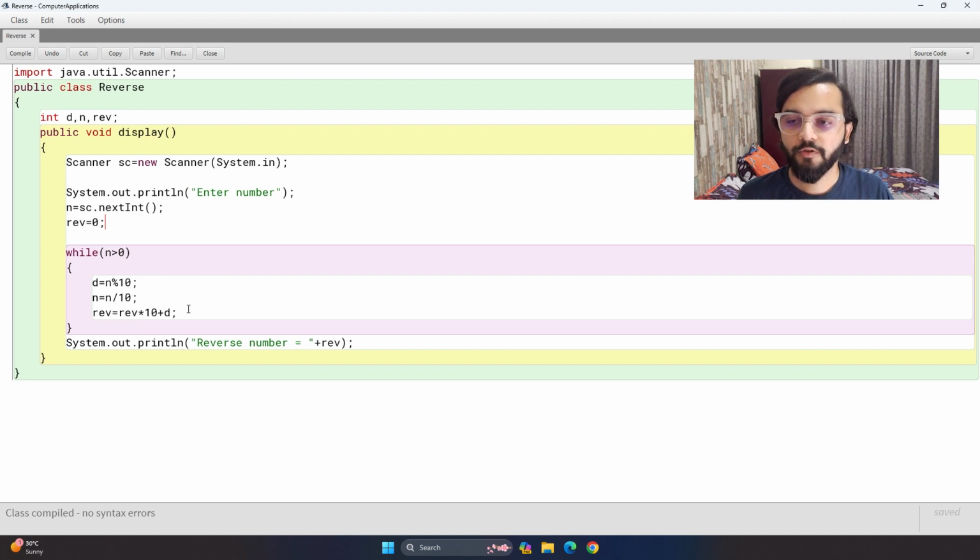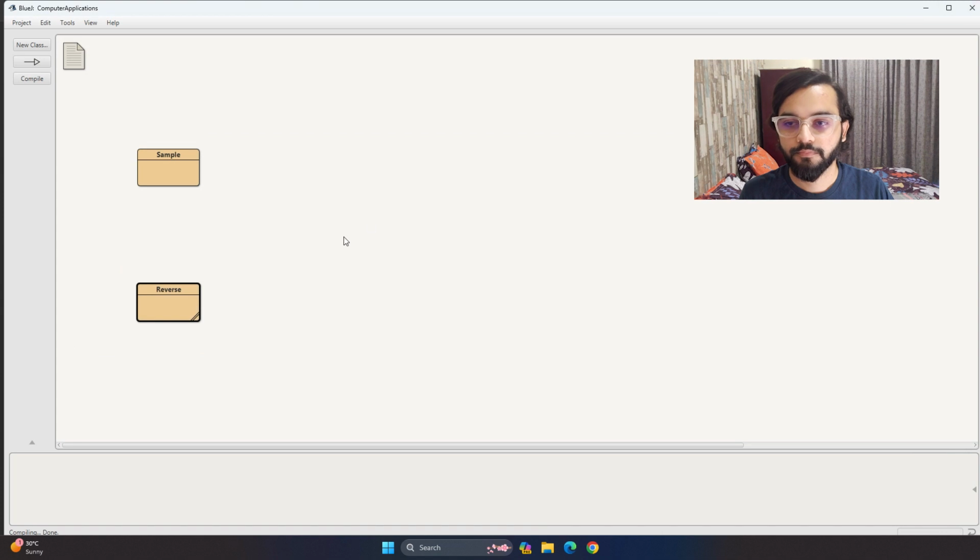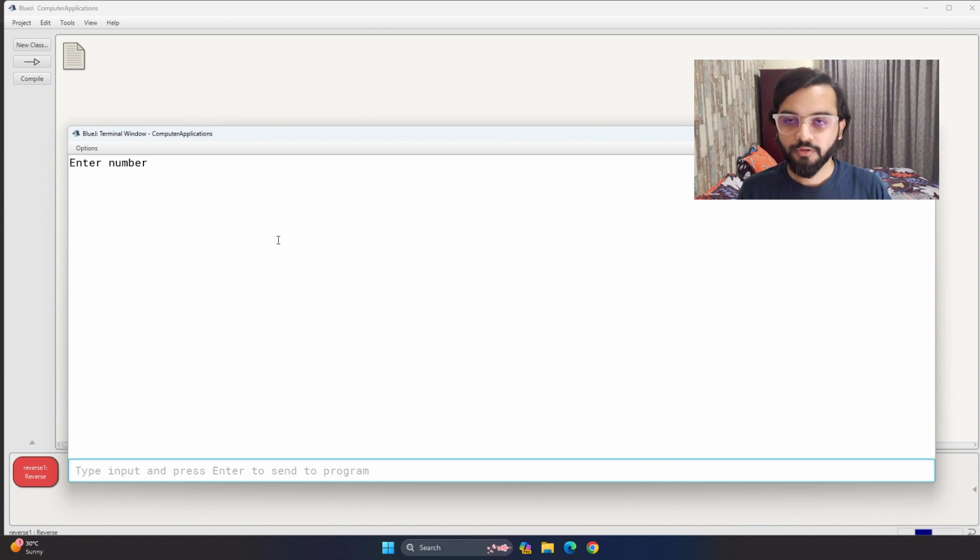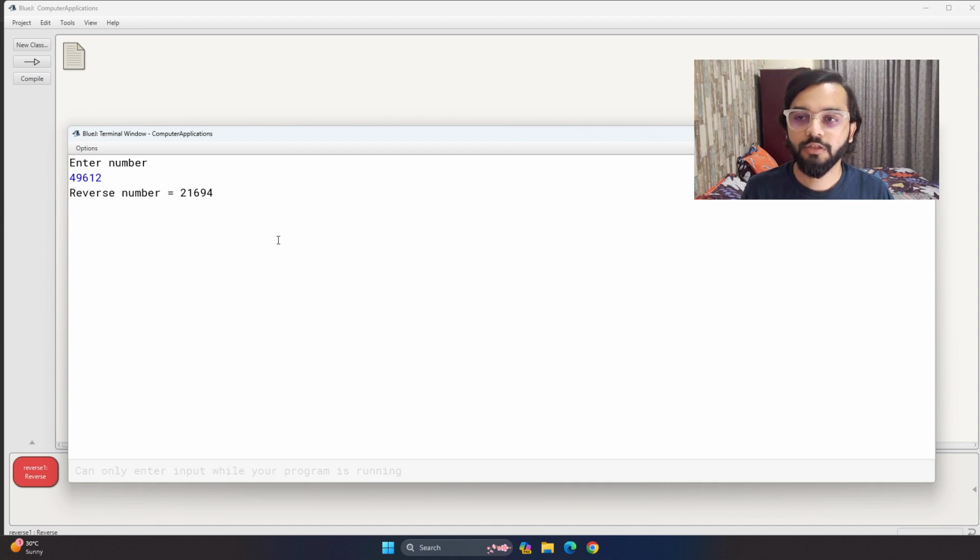The same set of instructions are written here which I explained before, and now let's see the output of the program. The same example I will take, 49612. So you can see here the reverse number is 21694.